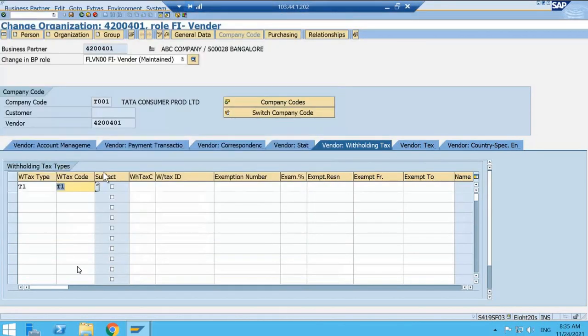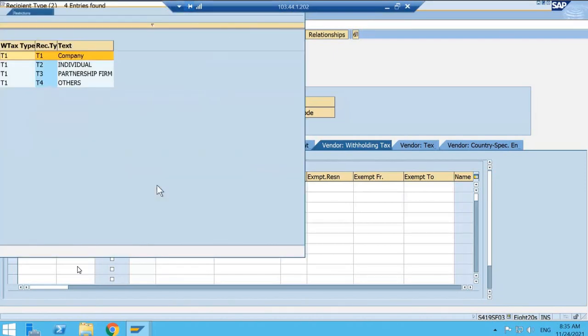Select the subject to. Here, I told you we will be assigning the withholding tax type. If this business partner is a company, you will assign company. If it is an individual, you will assign individual. If it is a partnership firm, you will assign partnership firm. If it is others, you will assign others.